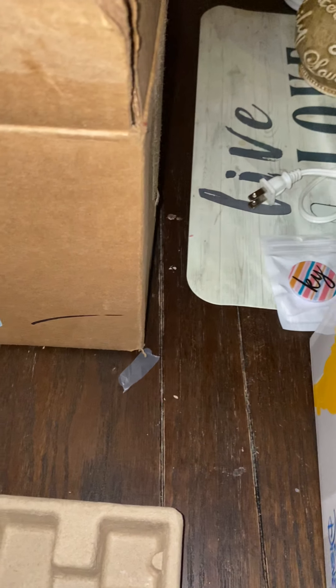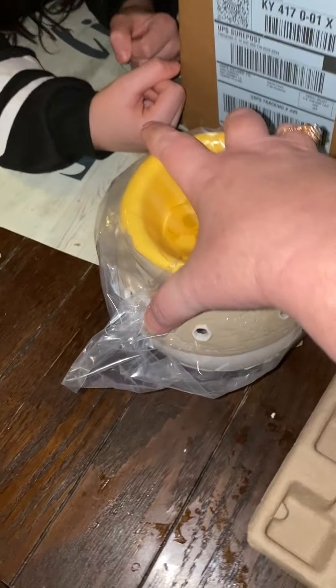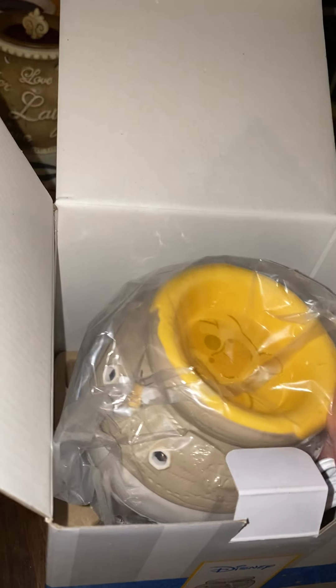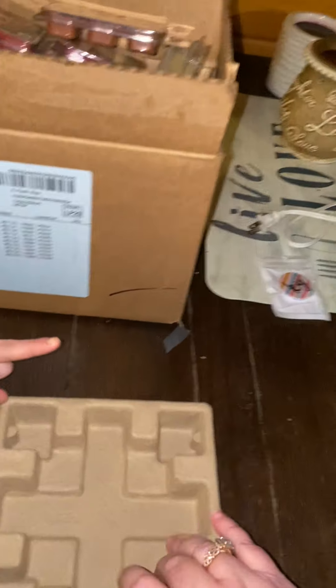It doesn't matter, we'll get one, but we still have to put it on the bottom though. If you all know anybody that sells candle warmers — heart burners — it ain't ridiculous, they are outrageous on their prices. I am looking for some more, I buy them all the time.